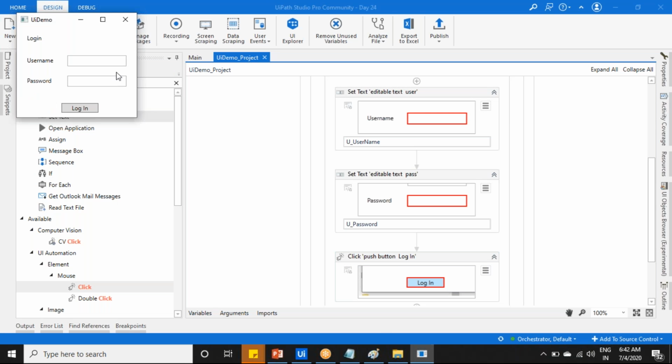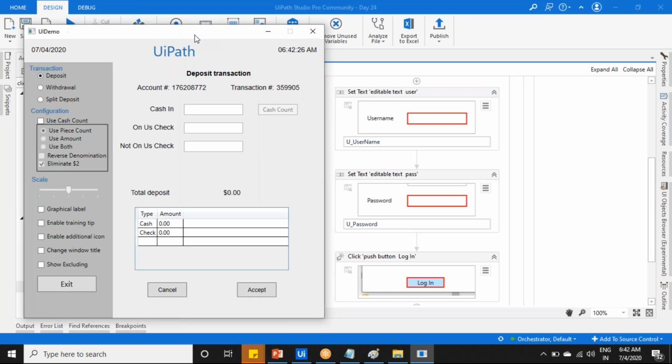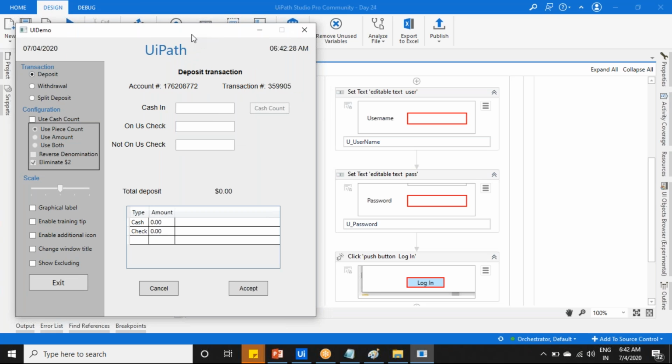Once it's logged in with admin and password, it is showing this screen. Now what we will do is add some random values.